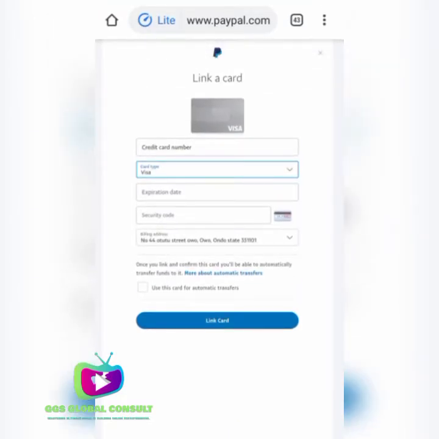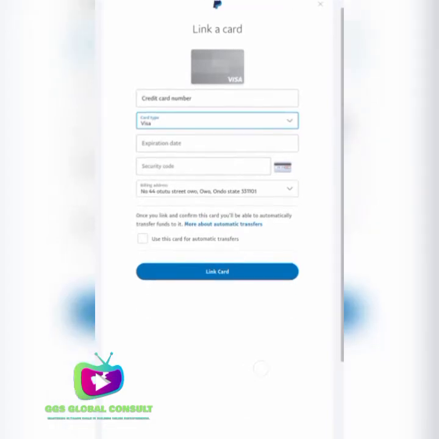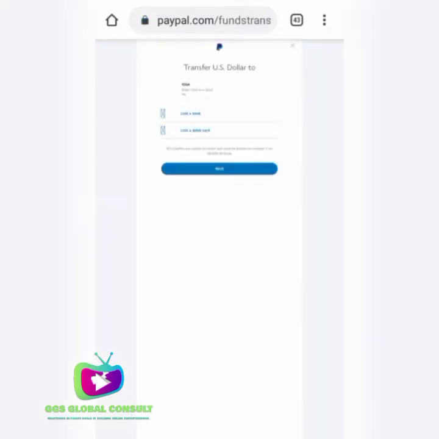After you are done linking it up, click on link the card in order to be sent a code. Normally they'll be deducting some amount for you to do that. That's a normal thing they do. They deduct the amount for you, and later on the code will be sent to you within 24 hours. When the code is sent, you put in the code and link it correctly. After you are done linking, you notice that it is just easier for you to receive payments directly to your bank account here in Nigeria.